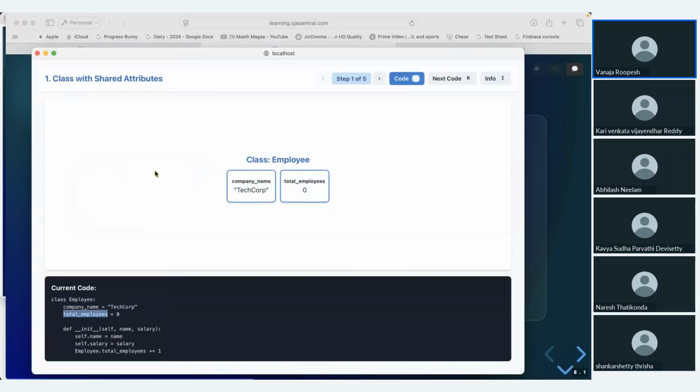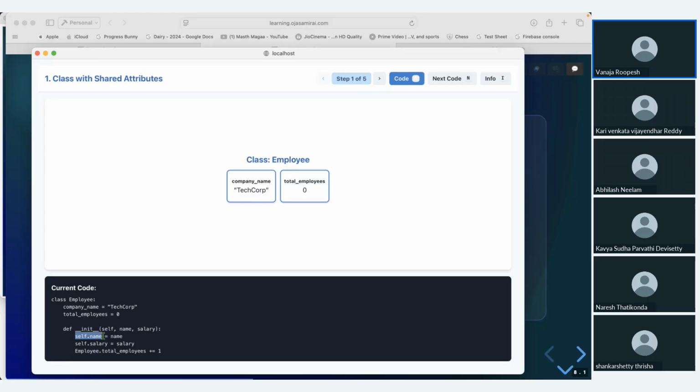Okay. So now, you still have a question. Now, for example, let me ask you this. Take your home, for example. In your home, everyone will have mobiles, and everyone will have their own mobile. So that mobile is self.mobile, which is different for different people. But TV may be only one.